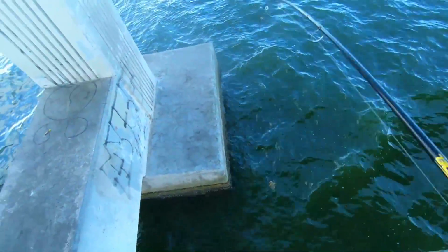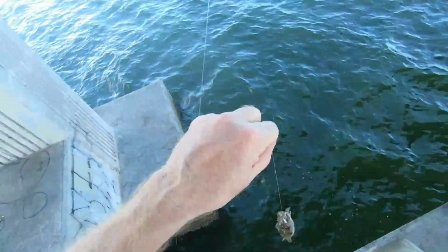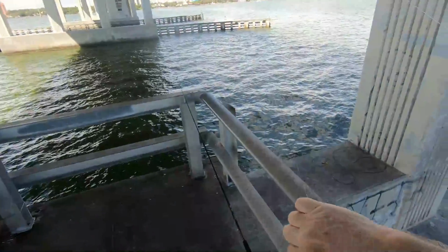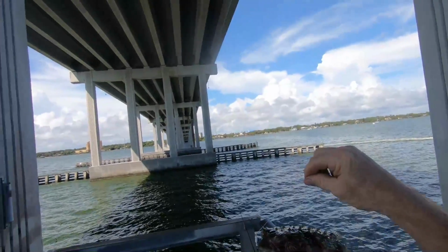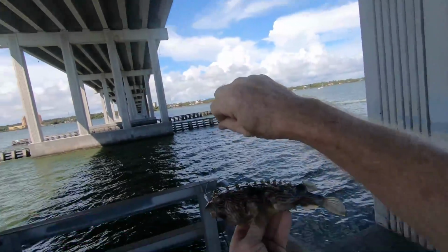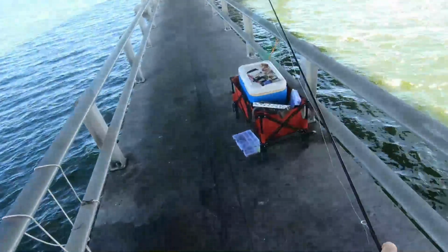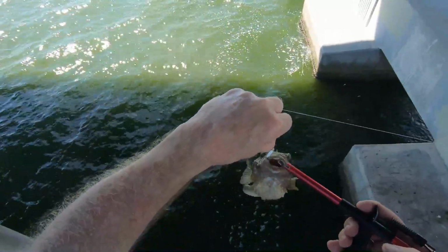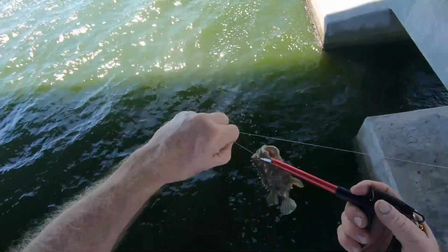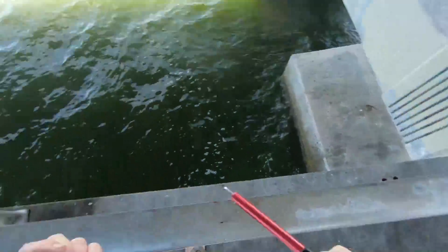Hey, I got a puffer fish. Oh. Okay guys, it's a spiny puffer fish. Hopefully you guys can see that. A spiny puffer. All right, let this guy go. He was hungry. So. We'll let him go. There he goes, back home to live another day.